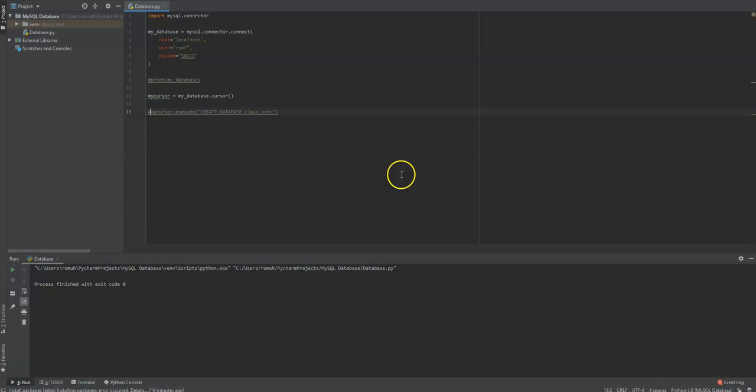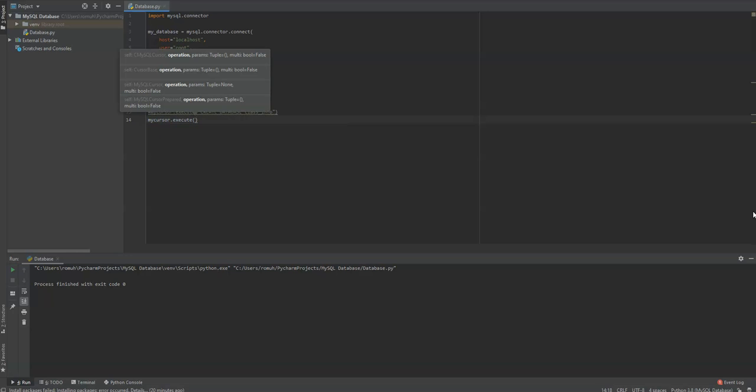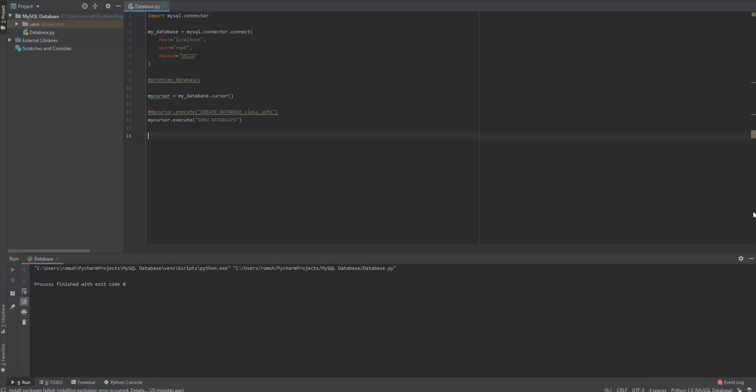So let's comment this out and try to see whether or not the database we created actually exists, right? So we'll say my cursor dot execute, and then inside of here, show databases, and we'll create a for loop to show all the databases that exist. So let's say for db in my cursor, we'll print the database. All right, so iterate through each database and show them in our console area.